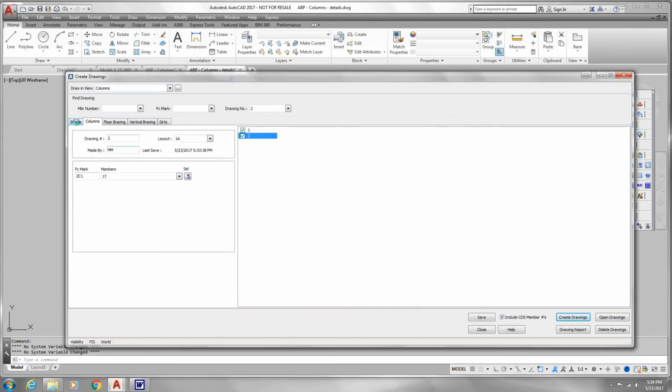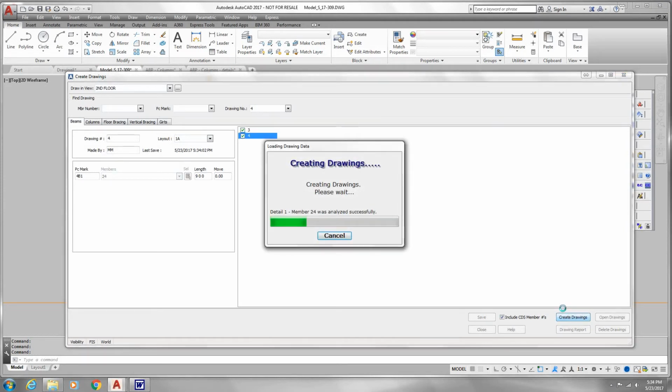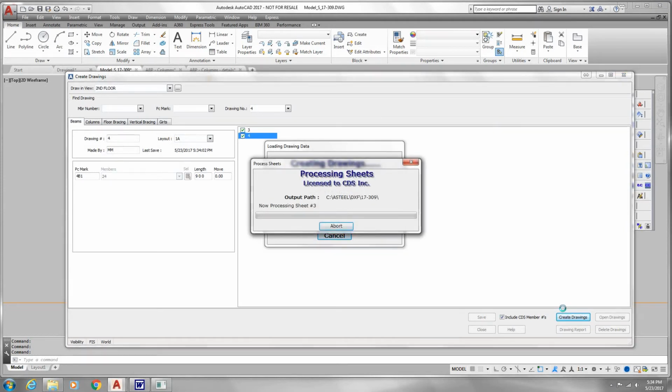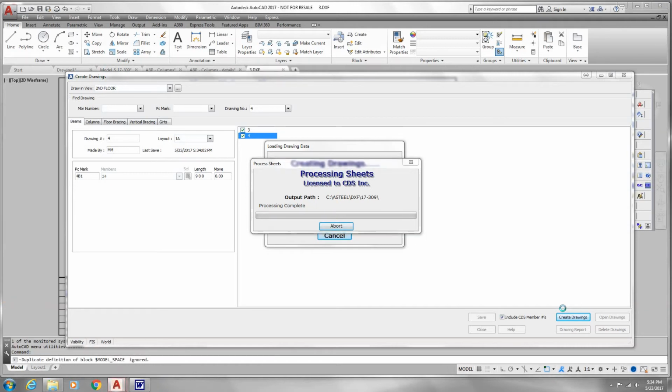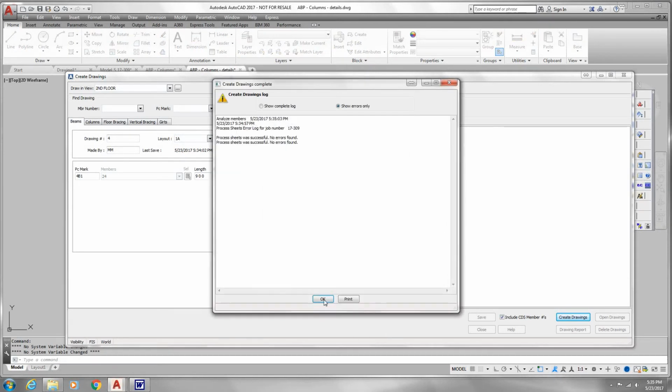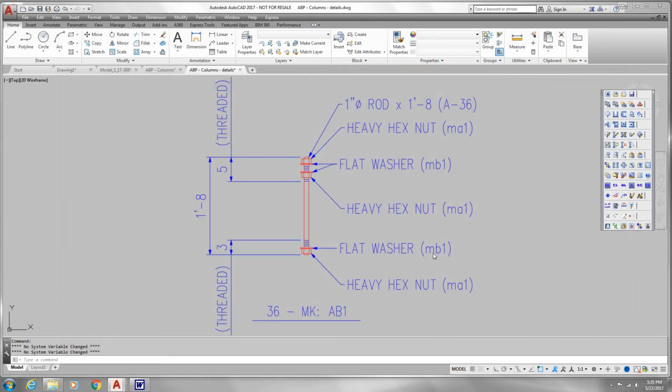Okay, and the beams. So this gives you total control over what you put on a sheet and what sequence it's in, the sequencing. The detailer decides what order he wants to detail and what pieces he wants to put on what sheets. Okay, close.